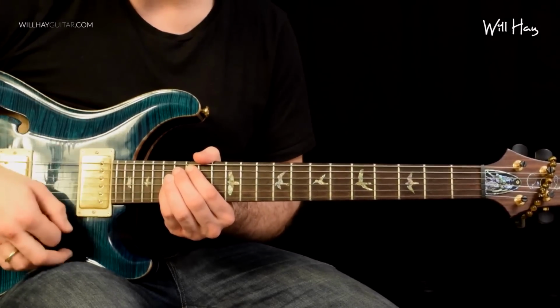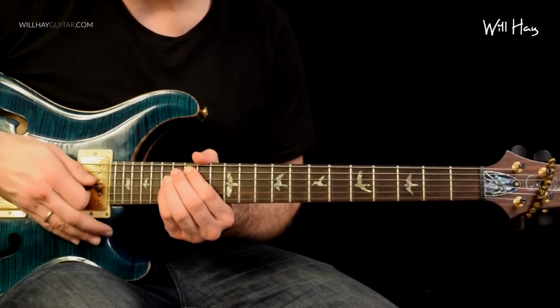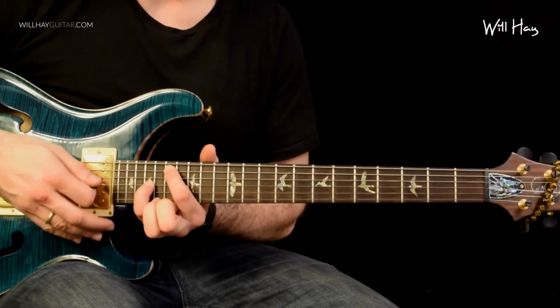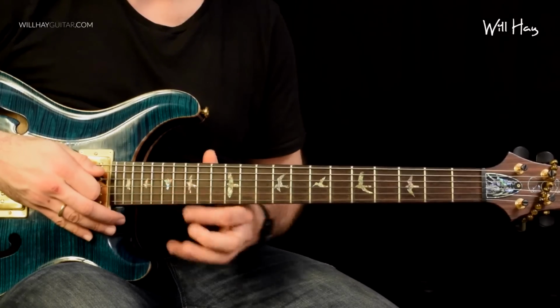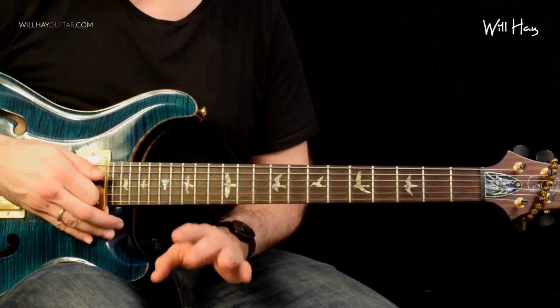And I'm going to go down, down, up, up, down, up, down. And then up two more frets, 17 and 19. Down, up, down, up. Okay, and that's the end of your octaves. So let me play up to that point.